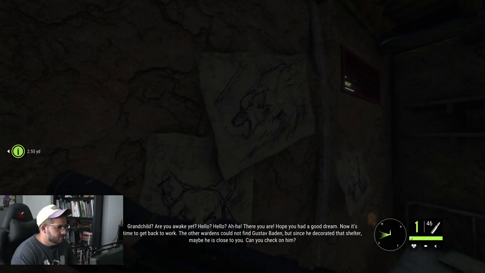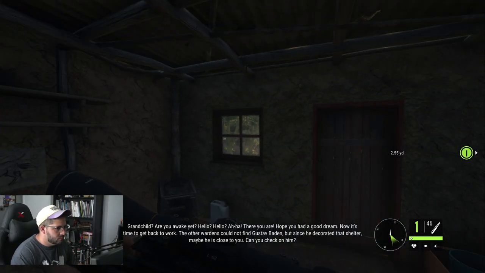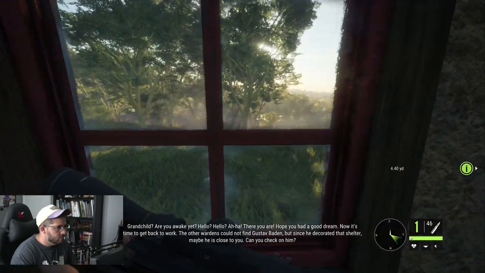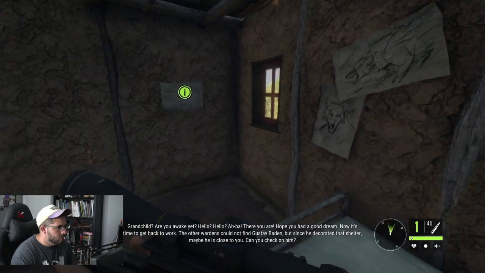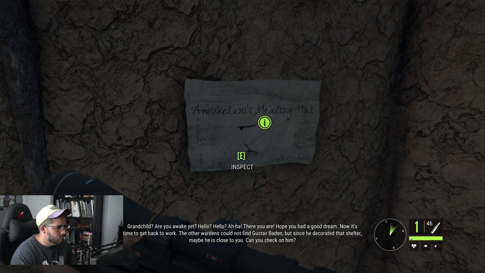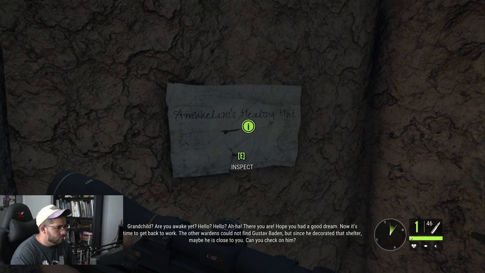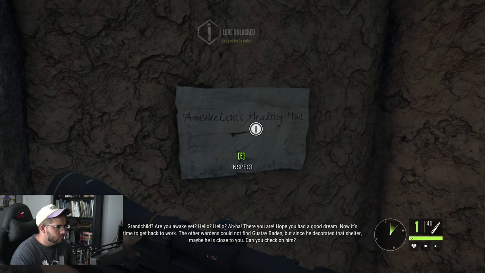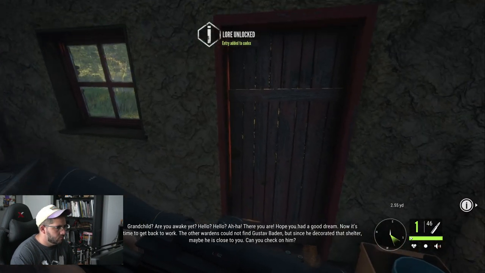Grandchild, oh, are you awake yet? Hello? Hello? I'm awake. There you are. I hope you had a good dream. Now, it's time to get back to work. The other wardens could not find Gustav Baden. But since he decorated that shelter, maybe he is close to you. Can you check on him?